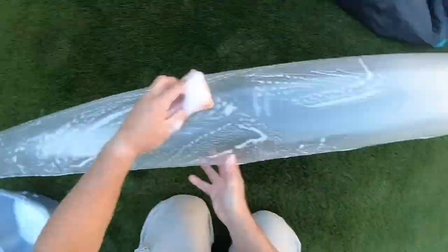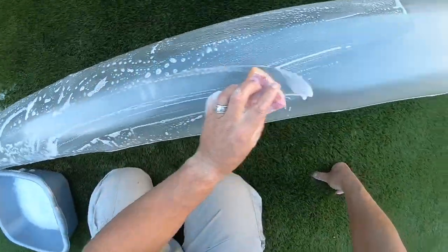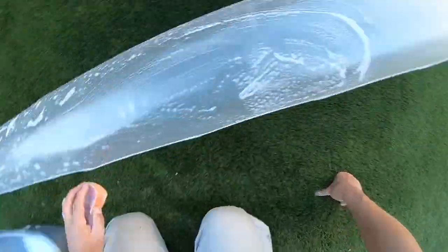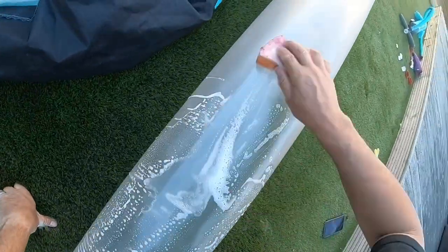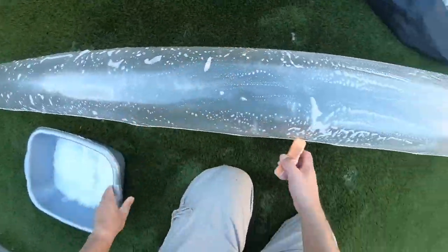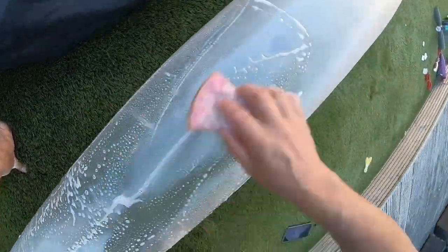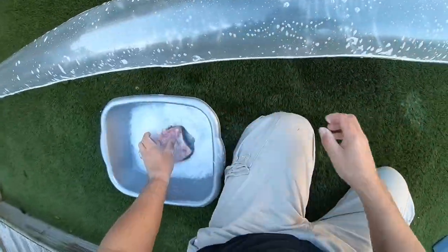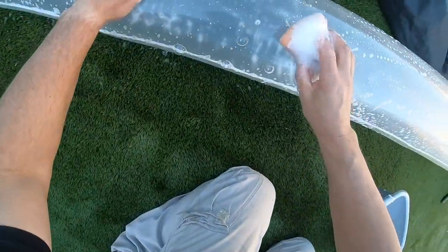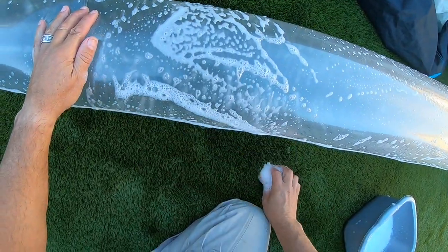And what I am going to do is I'm going to check the ones that I've done before, just to make sure those aren't leaking as well, as I've got the bladder out. Maybe I'll find other ones that I've not seen before. The one that went down the other day went down pretty quickly, and it was pretty obvious what I'd done, because I caught it on the muscle beds and it went down straight away. But the one I had before was quite literally where some sand had got inside the bladder and it had worn, just worn a small hole. So you see I've got some bubbles here, so I just want to make sure they're not what I've made and they're not leaking out. Yeah, they're fine.